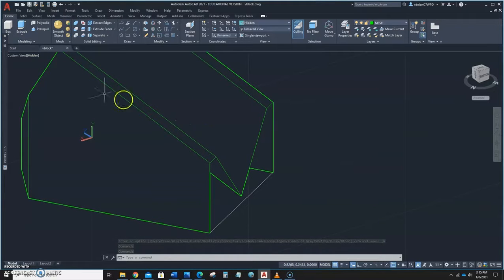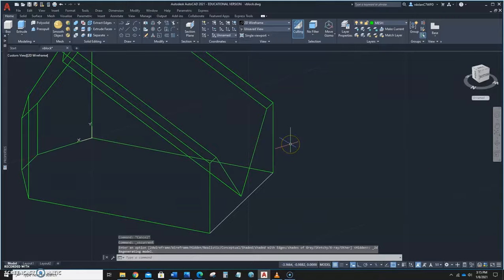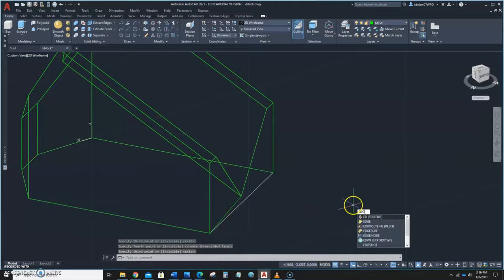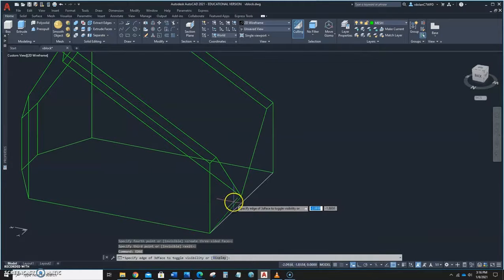Okay, so again, I want to make sure I am in 2D wireframe and 3D face. And I'm going to try, let's see, we'll go 1, 2, 3, and 4 there. Okay, I'll do edge. Hide this one.